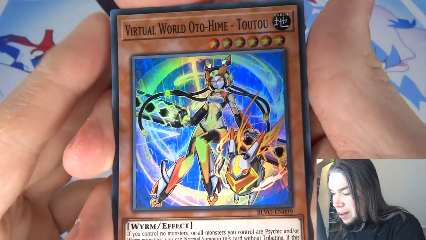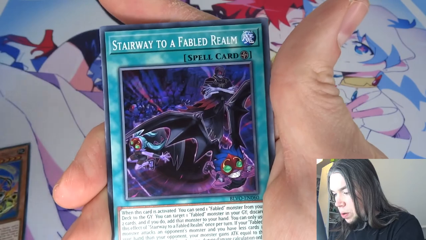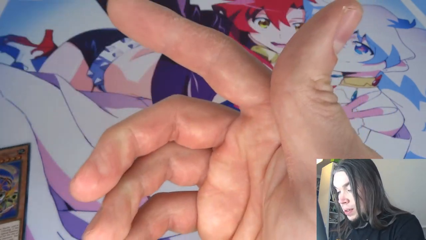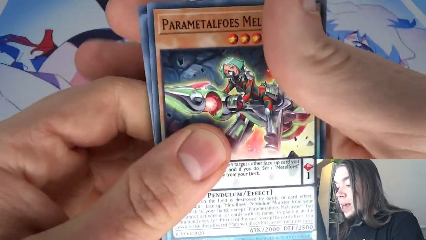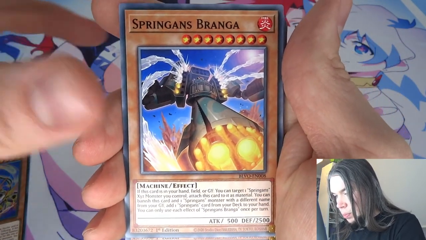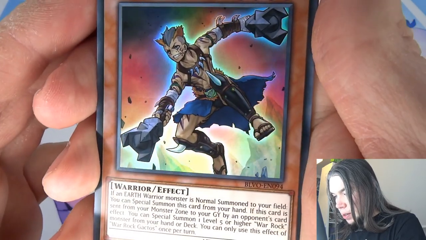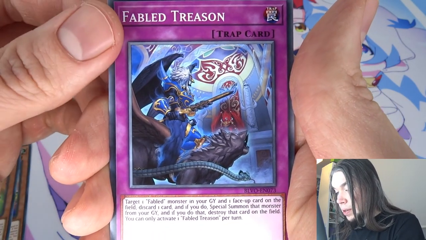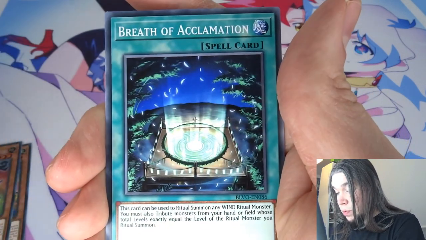Oh, Jesus. Virtual World, Art Diamond, Ritual, Warrock, Stairway to Fabled Realm? Fabled? Is that really it? Fabled is back? I don't freaking know. I remember Fabled from back in the day when I was still a wee little child. Knight Armor Dragon, Spriggan's Branga, this one, Warrock, which is like a new archetype, which is TCG exclusive, right? It's whatever. There's not a Fabled card. Yes, that is definitely the artwork of the old school Fabled. Icy Breeze Refrain.